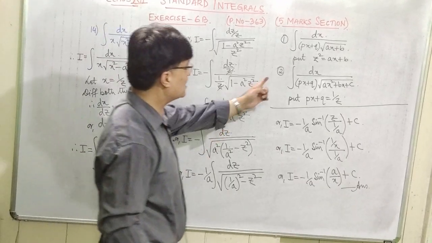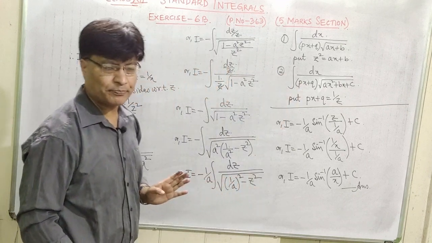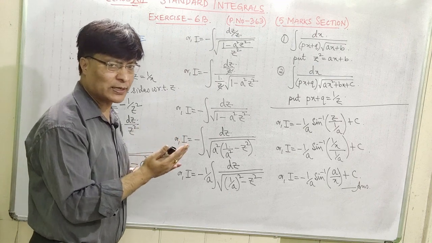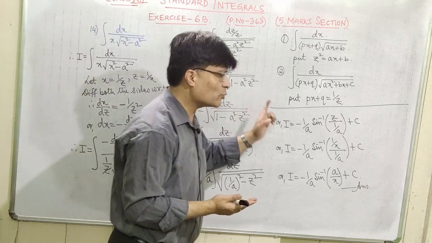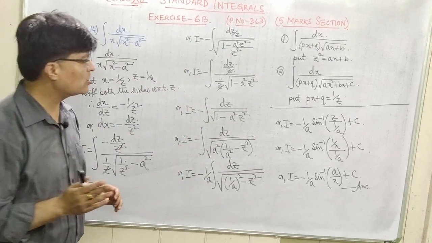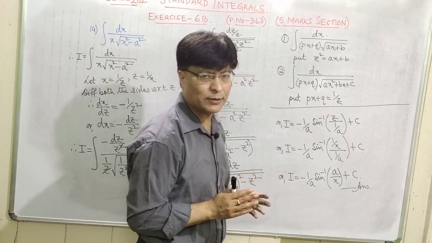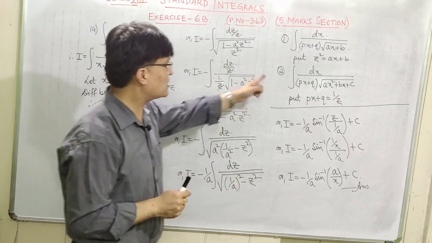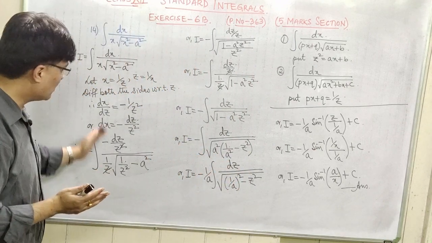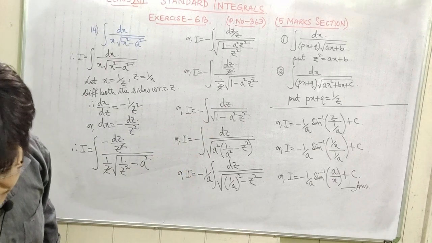So now we will do this type of problem, that is we have to use this method number 2. In the denominator outside the square root, the power of x is 1, that is a linear expression, and inside the square root the highest power of x is 2, that is a quadratic expression in x. So in this case we can use the method px plus q is equal to 1 upon z. So I think you have understood it. You can copy it. Now we will do the next question.